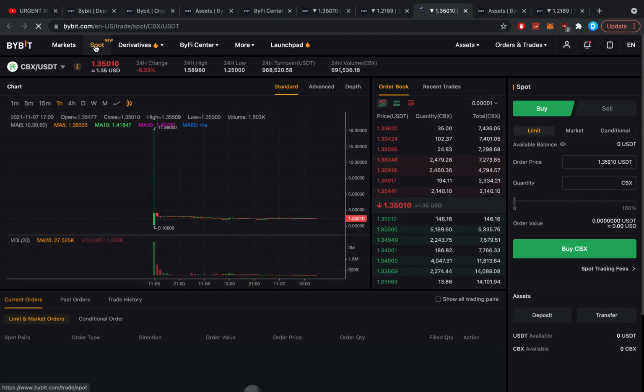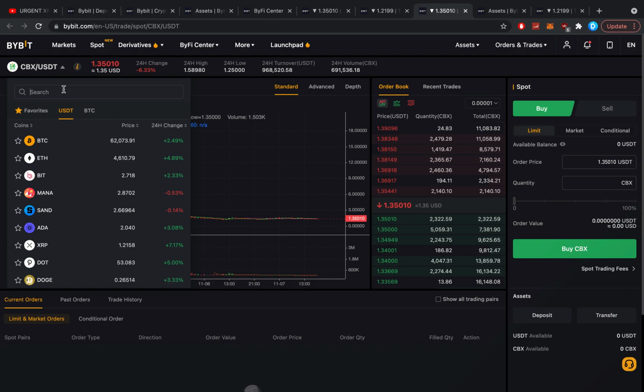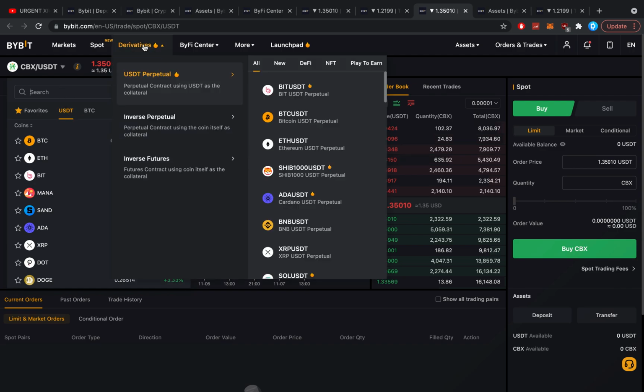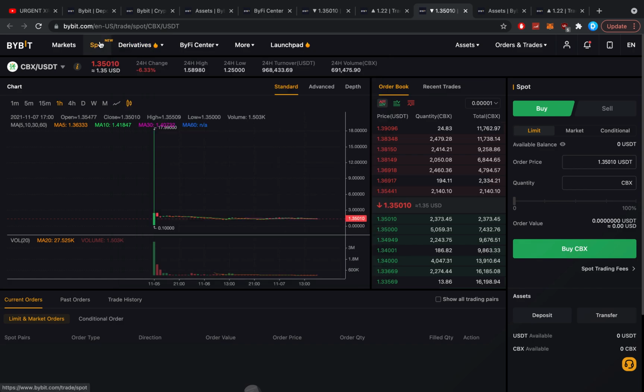There's also spot, which I've been using more and more, and I keep recommending people to use more. Again, none of this stuff is financial advice. It's just whatever I use, and I'm trying to give you guys a little info on it. The spot thing is very similar to any other exchange you've ever used, and the ways you buy and sell things are also very similar. Spot basically means you buying something, and it's never going to expire. These things are perpetuals, the contracts from before, so they never expire either, just so you know. You can have them open forever if you want to.